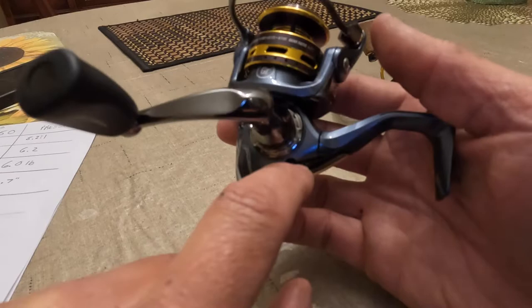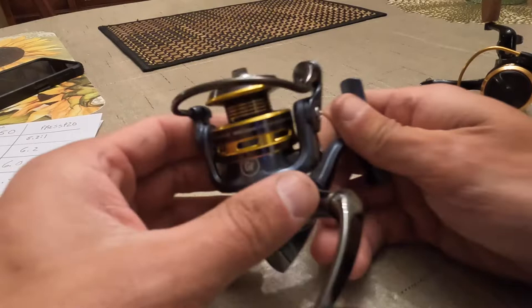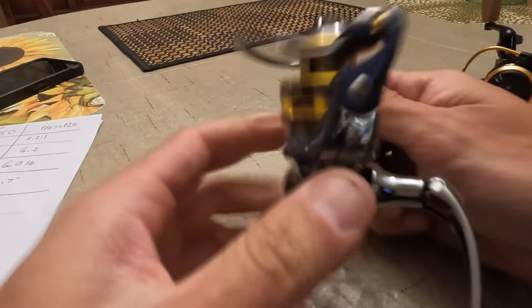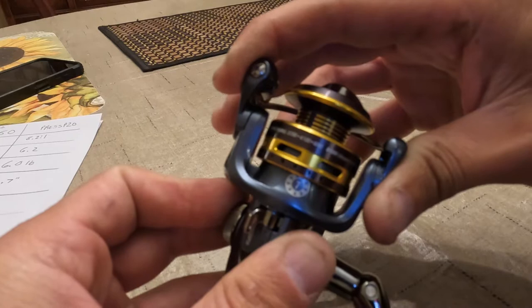But this Daiwa has Allen head keys, which is fantastic. I love that. And then let's see. I'm gonna check on the play of the handle inside the body. It's not much. And then the bail body. Let's see if there's any play in it. Actually, there is a good amount of play.